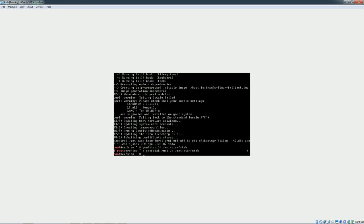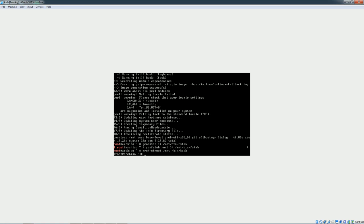So now we've done all we can from the position of the ISO, and now we need to change it over to root. So we're going to go arch-chroot, so it says arch change root, slash mnt slash bin bash. Bin bash is the command shell that most people work in. Bash scripting is 90% of what people do within the terminal of Linux. So you're going to hit enter. Look at that. It's changed. Now I am no longer root operating off of the ISO, that's what the tilde is, but within the system.